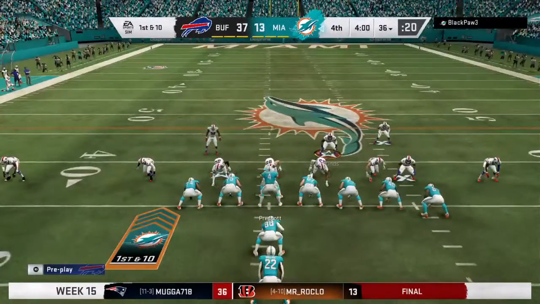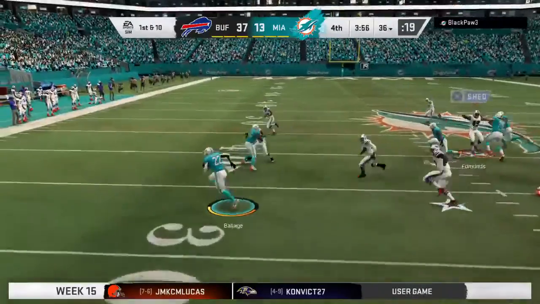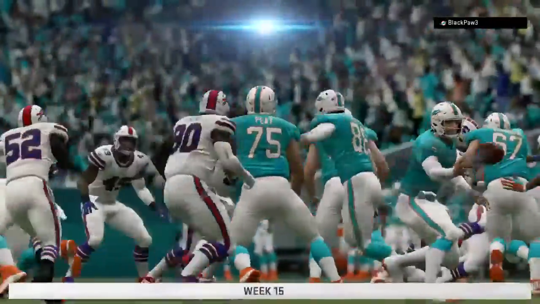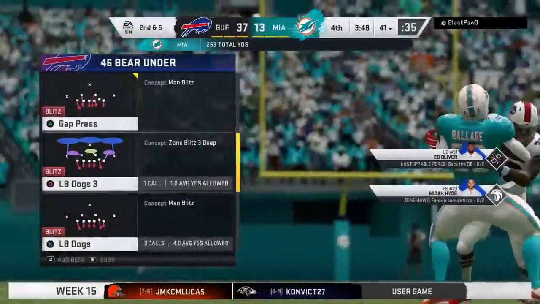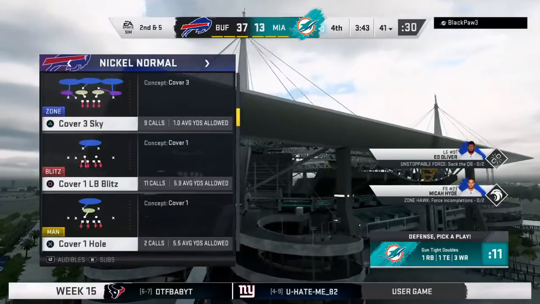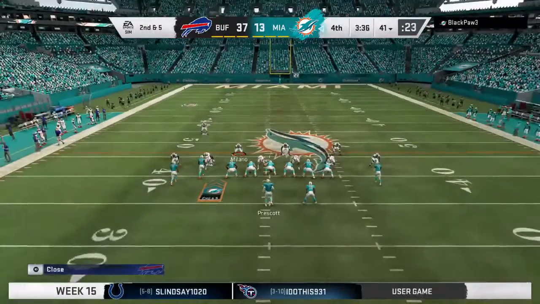So from the 36 now, 1st and 10. Now the former 4th-round pick, it's Kalen Ballage. And he'll grab a gain of 5 out of this up to the 41-yard line. Partner, I think from our experience together, we have learned that most offensive coordinators are going to tell you, if I'm going to run the football on 1st down, I've got to get at least 4 yards. They got 5 here. They've got to feel pretty good about that one. After the pickup of 5, here's 2nd and 5.